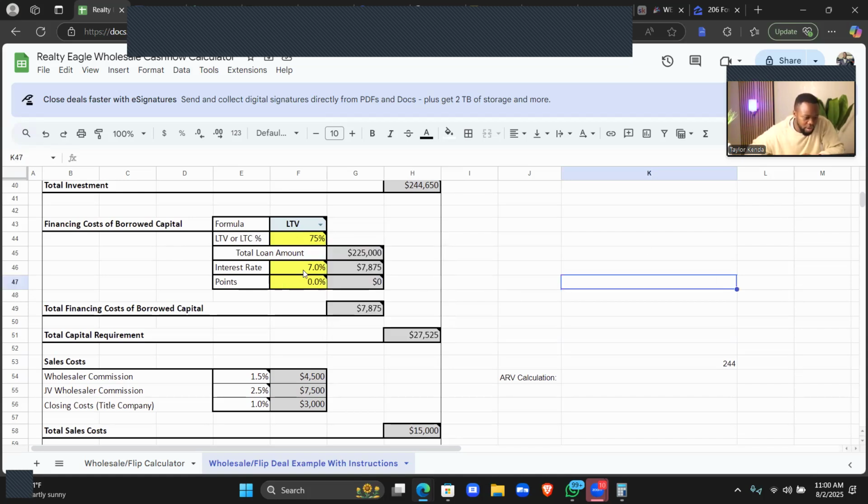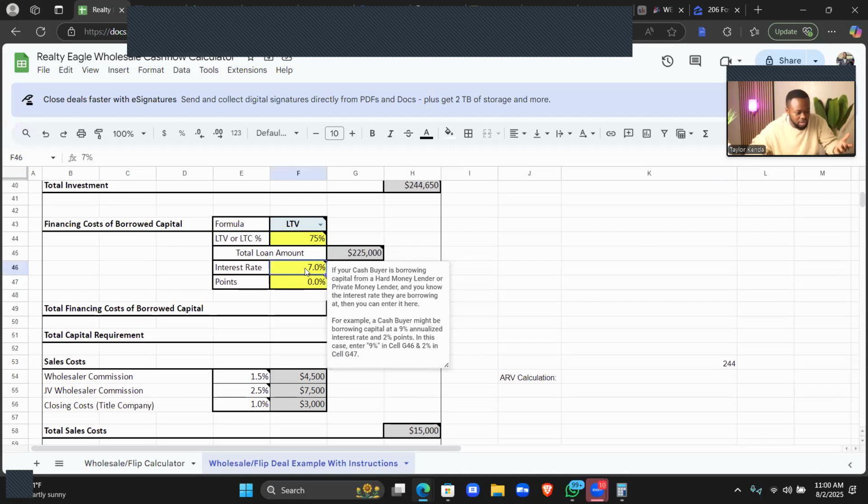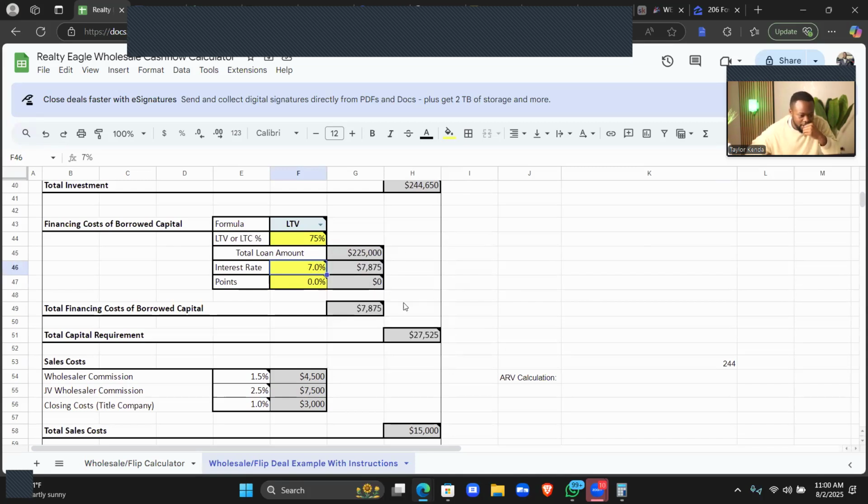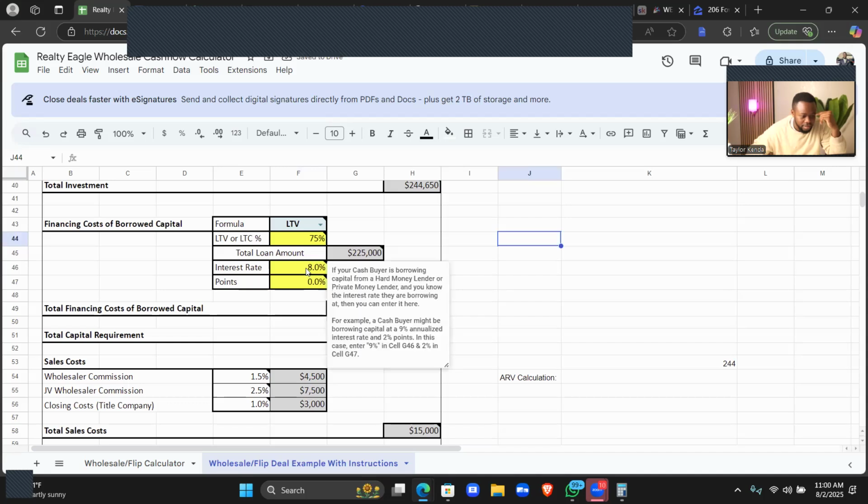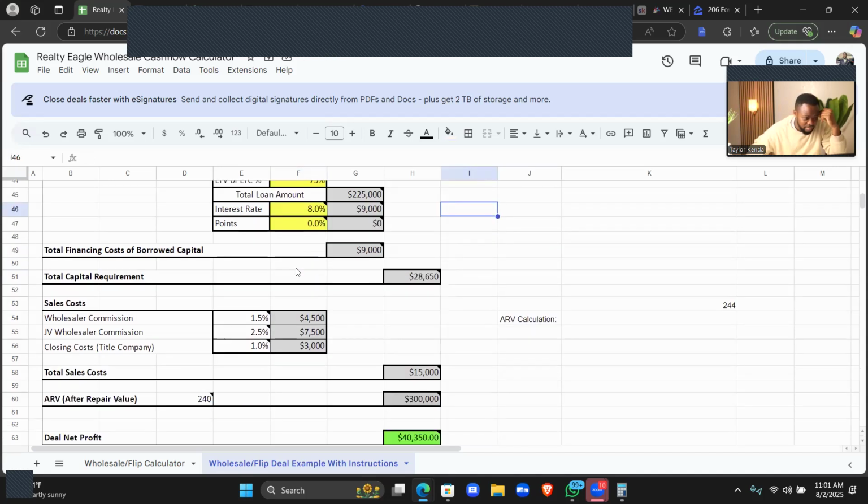And if the interest rate is, just as an example, 7%, you can pull this from Fannie Mae, you can pull this from Freddie Mac. Generally speaking, this can be 88%, however much it is at the time in the area you're looking at. But the interest rate, you put it here.